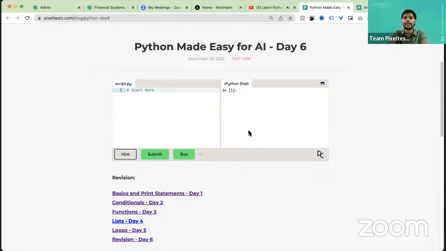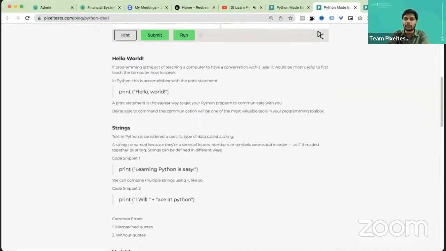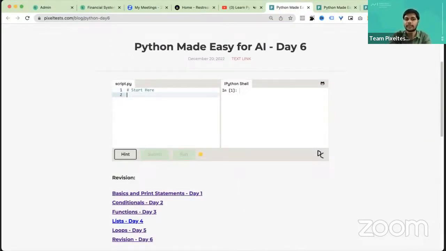We started on day 1 learning a little bit about print statements and variables. We've understood how variables function. We've understood what types of variables we can print. We have seen that a print statement can print strings. We have also seen that a print statement can also print arithmetic. So it can also do that.